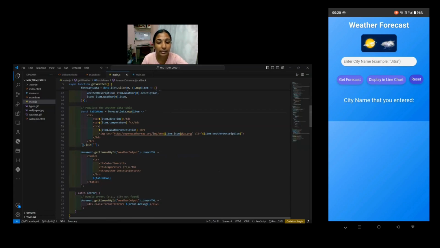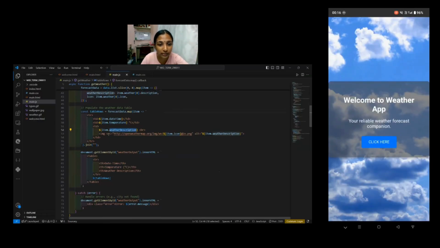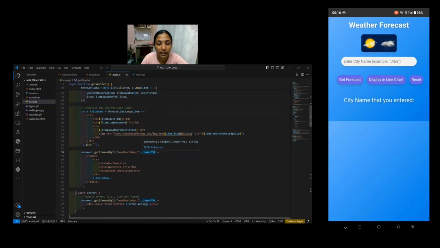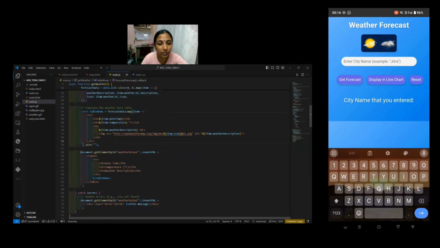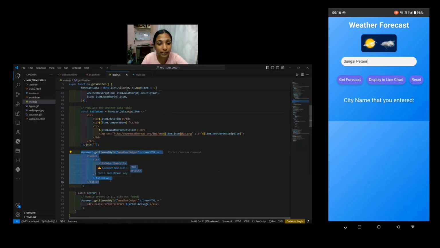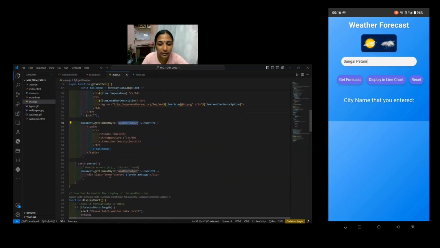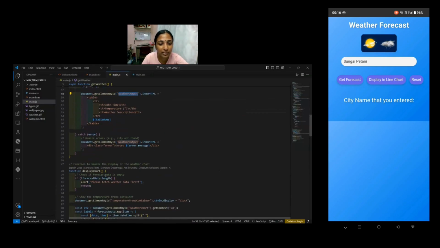It displays date, time, temperature, and also weather description along with the weather icon. Then insert into HTML, which adds the generated table rows into the element with the ID of the output.